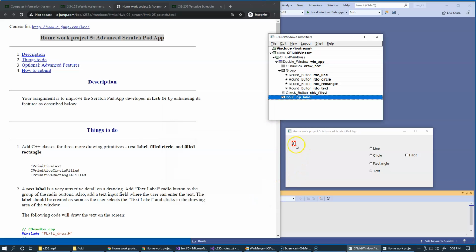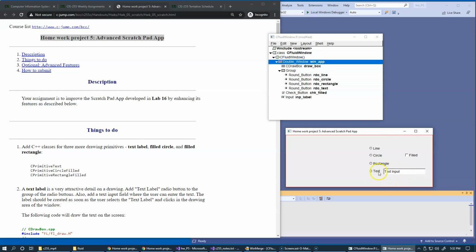I'm going to close the properties. So this is the new box. You can see it appears in the list of gadgets for our window, and we're just going to relocate it right next to the radio button selection. So something like this might work okay, right? So the user will be able to specify the text that they want to enter, and once they make this choice and input some text here, they can go back to the drawing, start clicking around, and the text will appear as a part of the custom drawing.